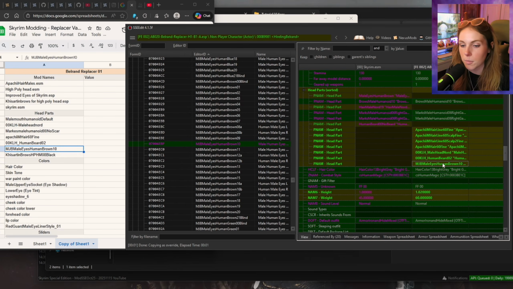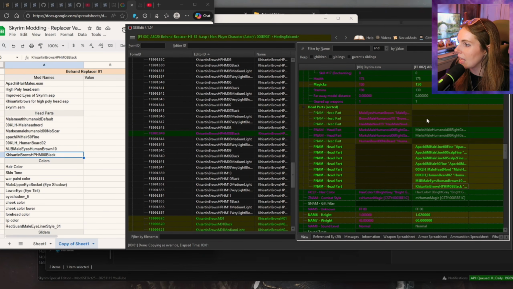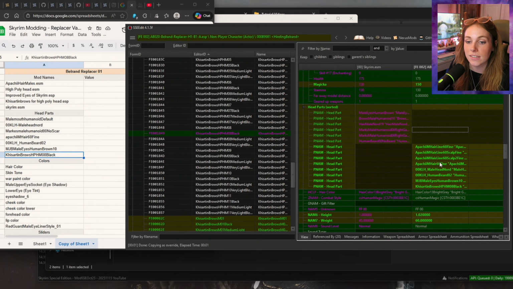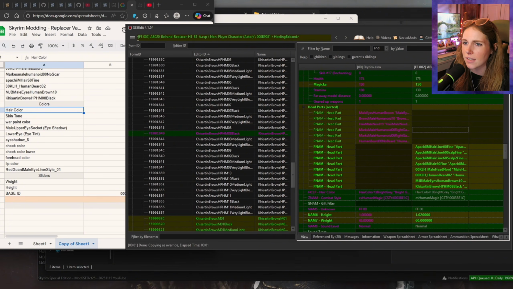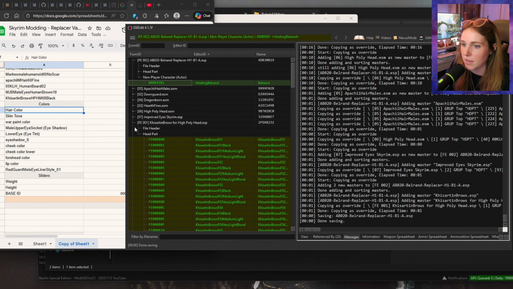Okay, so we got the human eyes, and then we have to get the certain brown eyebrows. FE001849. Okay, and because I didn't give him any of these gashes, I'm deleting them. So these are the only things that it's going to be accessing, because that is what we told it to access. So now that we have done this, I'm going to go and save. Just want to make sure it's saved. Always save. You never know when things are going to crash.